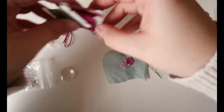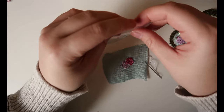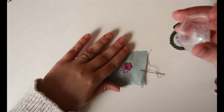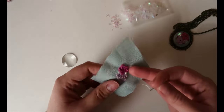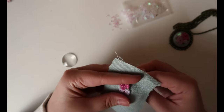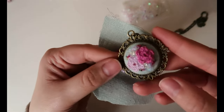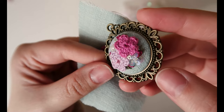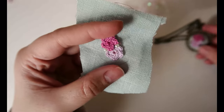I guess I did the sequins first after each one, but that's okay. Kind of gonna move this stuff around so my camera doesn't focus so much on it. Excuse all these little fuzzies. Okay, so I'm just gonna dump out some sequins. And then I kind of want the sequins to fan around the bead. Let me get it closer. Like that. Just so it kind of looks like a sequin flower of sorts.